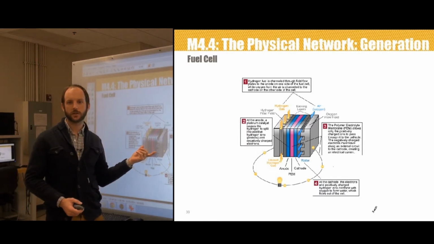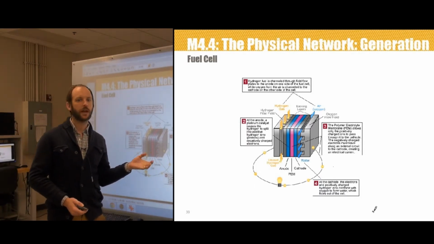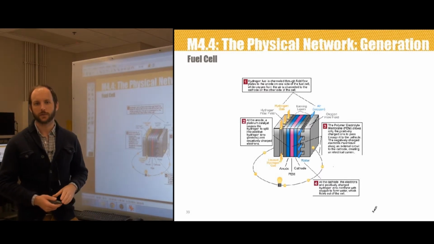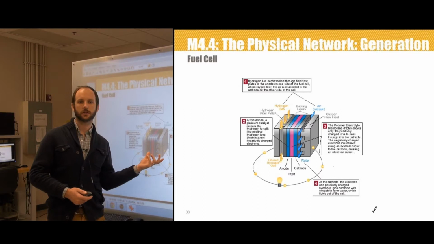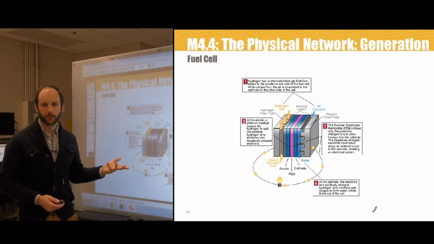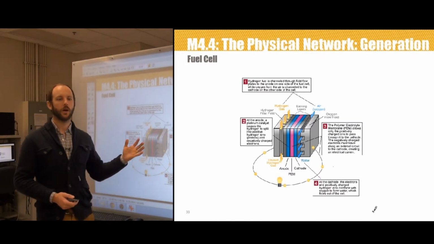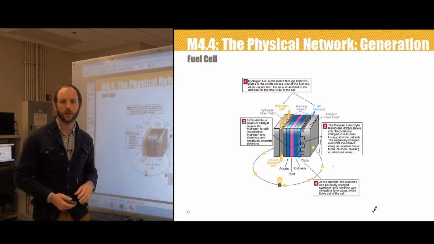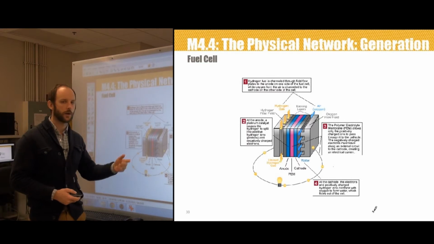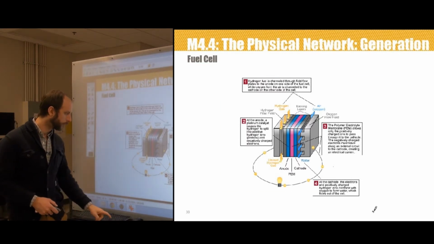Most of these little fuel cells produce about 1.16 volts, and like solar cells, fuel cells have to be assembled into larger units. In this case, they're called fuel cell stacks. The output voltage, current, and power of the fuel cell stack is going to depend on the number and size of the individual fuel cells comprising the stack, and also on the geometry of the fuel cell itself.